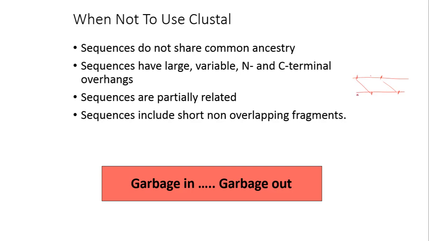And the final condition is that sequences that include short non-overlapping fragments are also not supposed to be aligned using Clustal. There is a simple funda: if you give garbage in, the program will give garbage out. So if you give the wrong data, it would output the wrong data.